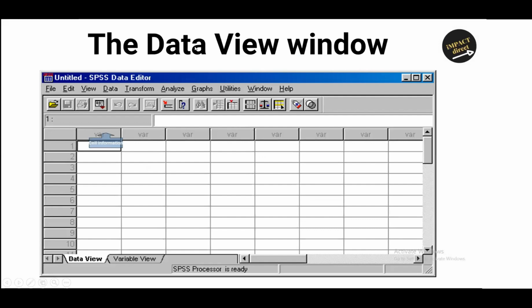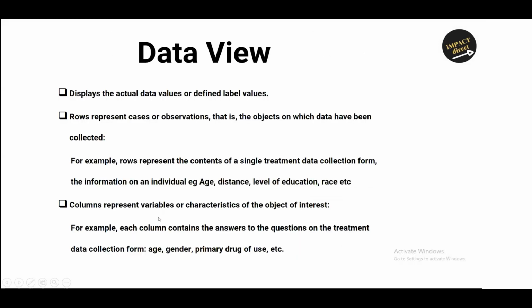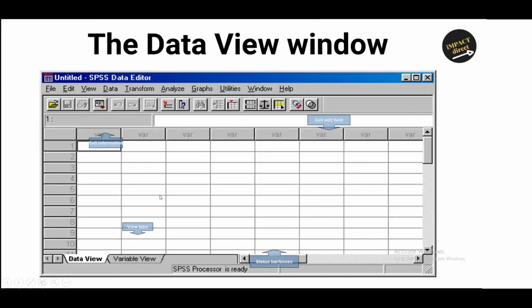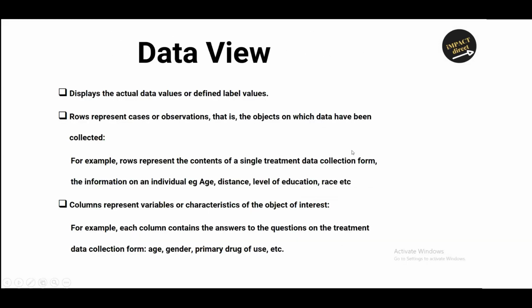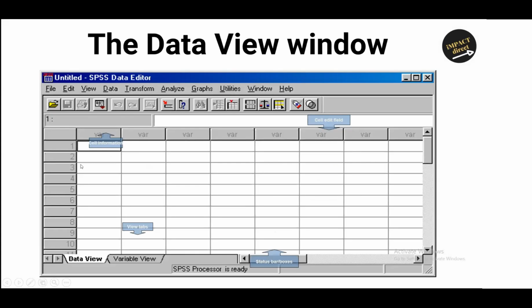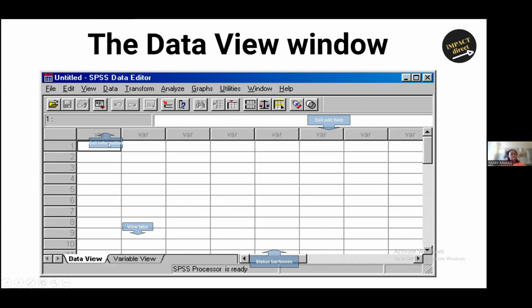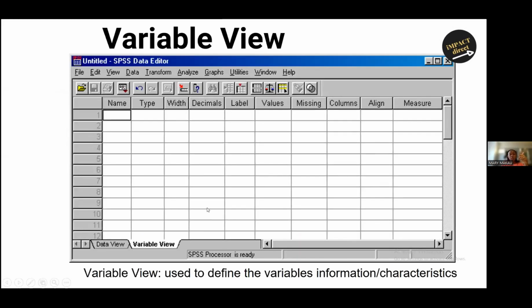Okay, so we are going to be in the data view. This is where the real data analysis takes place, as I've just said, but you cannot be in the data view before you've defined your variables. So we said the rows represent the variables, while the columns represent the real data. If the age is 15, now 15 will be in the answers in the columns.